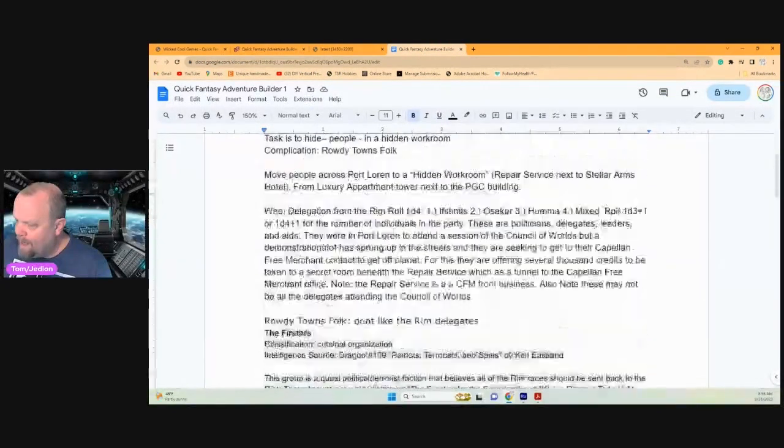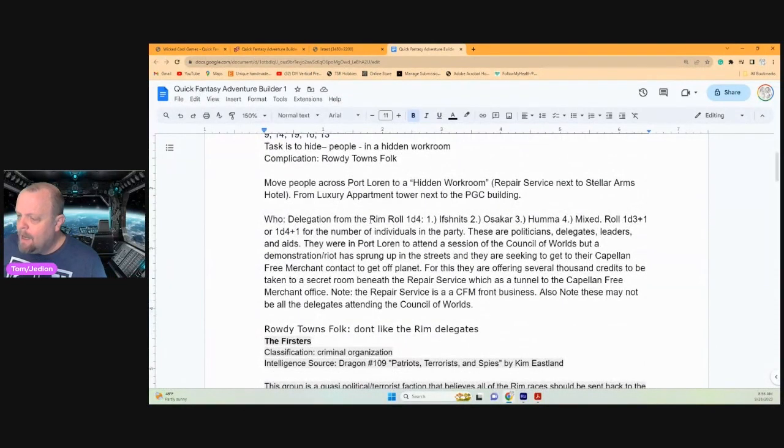So what have we got here? The who. I thought for this we could randomly roll who the delegation will be. Roll D4. 1 is Ifschnitz, 2 is Ossakar, 3 is Huma, and 4 is mixed. That gives you some multiple playability. You'll be able to play this multiple times. It's going to be a little different if it's Huma versus if it's Ifschnitz. So you roll randomly, and you roll for the number of individuals in the party.